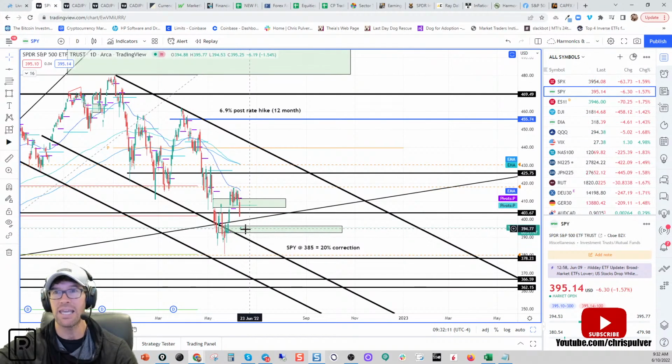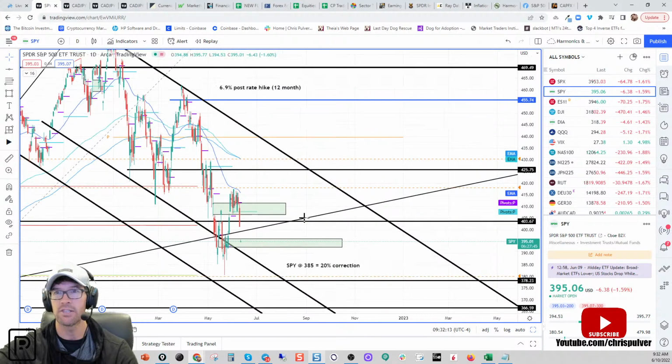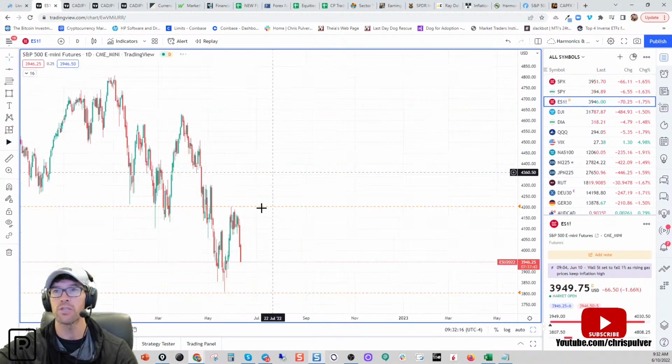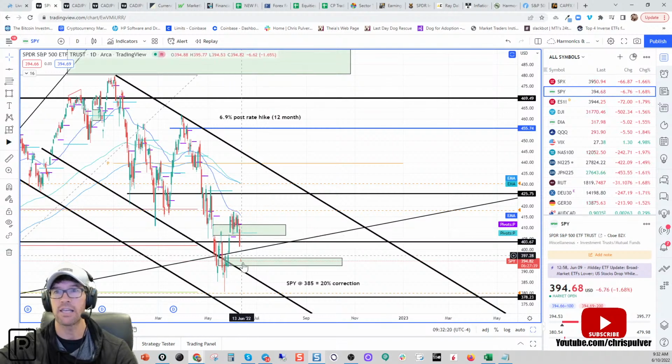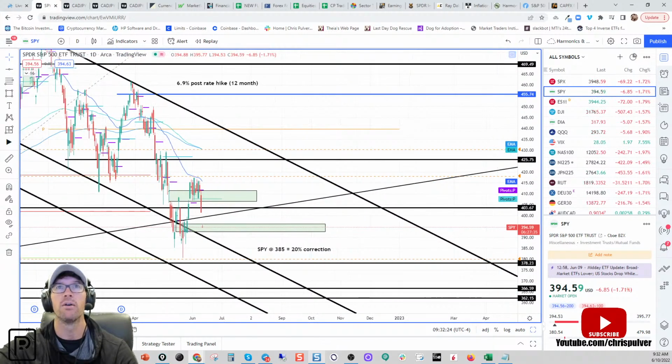That's a big gap lower on the SPY, isn't it? I mean, look at the E-mini futures. It's a massive candle down. Look at the SPY. It's a gap lower. So we gap lower. If we stay bearish on the day, we might have enough to fuel this Thursday sell-off with another draw or another push lower on Friday. We come back and revisit this level, but I'm telling you, this gap with the volatility we've experienced is probably going to get filled with another rally.